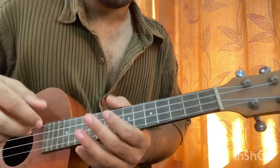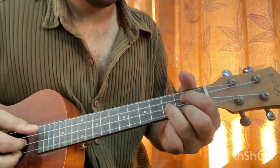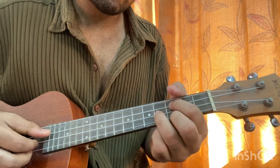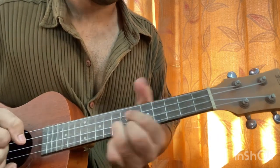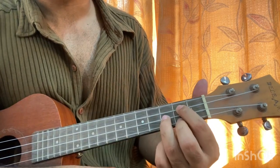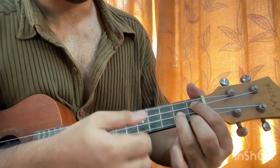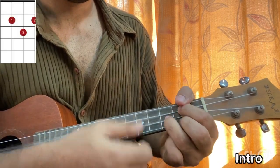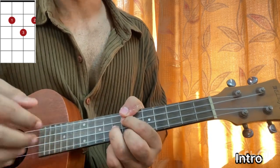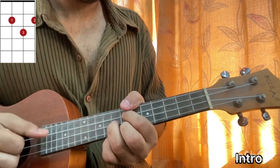So the introduction, we have this typical one shape. Just like that. So we're playing a G major shape. It's open second, third, second. So you're going to bring it one fret up. So it's like a G flat now. Open 1, 2, 1. You strum it once. One fret up. One fret up. Two frets up. Two frets up. That is it.